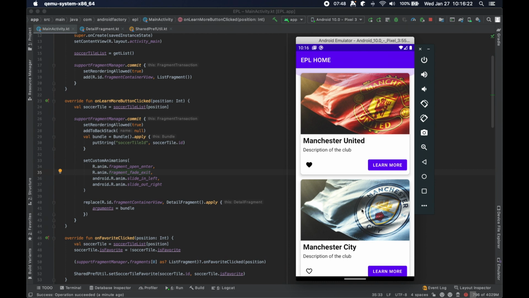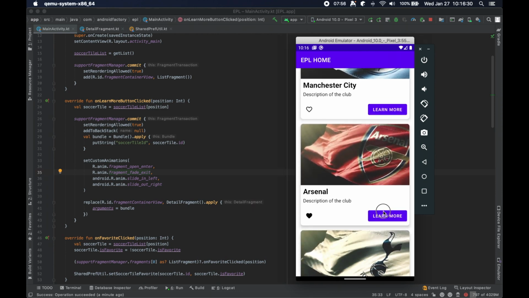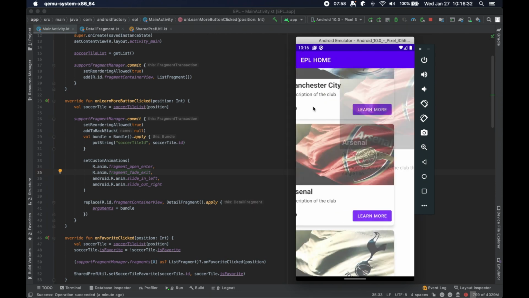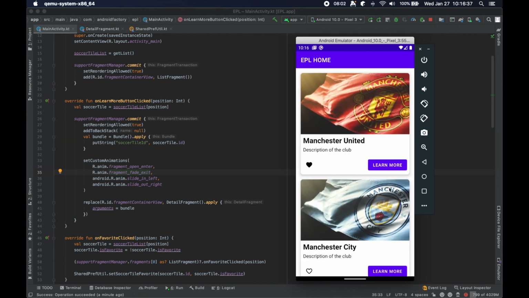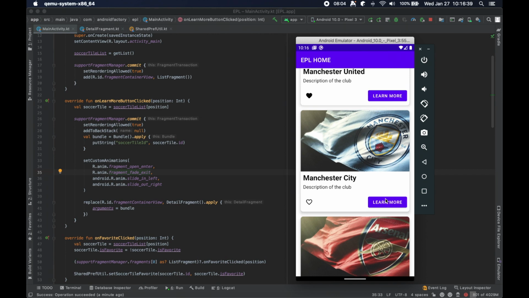So not the most glorious animations here, we're just working with what the system has, but I wanted to show you that there's a quick and simple way to jazz up the interaction between the two, and now it feels a little bit more fluid.